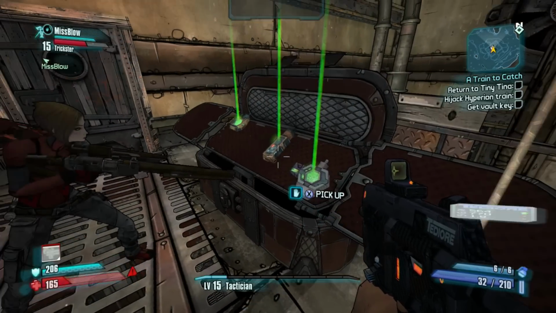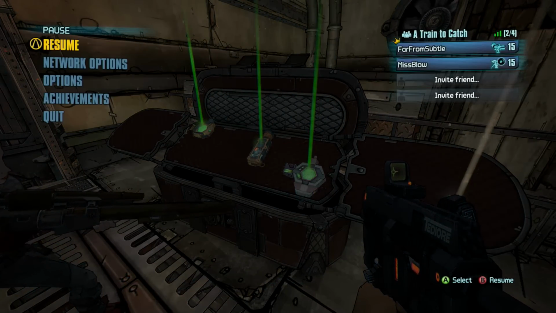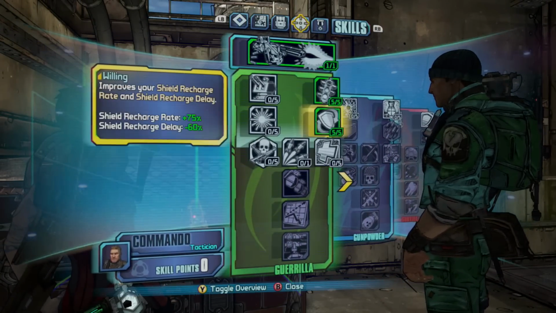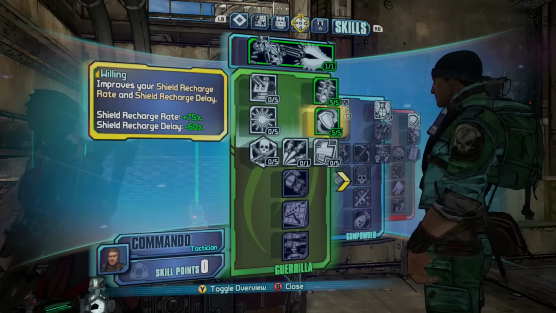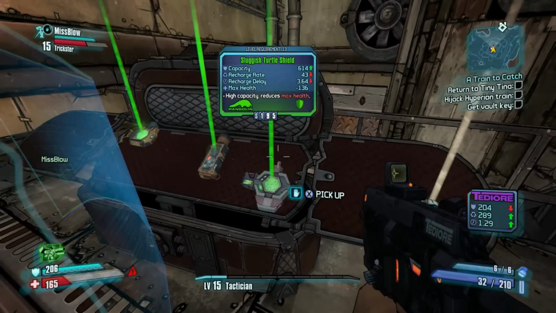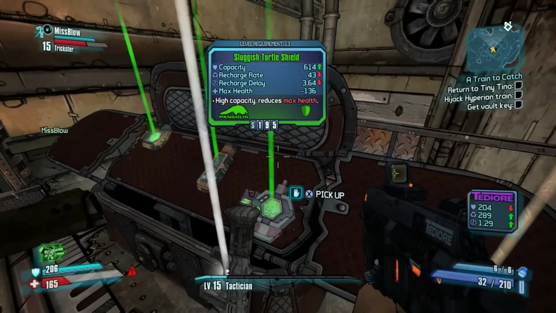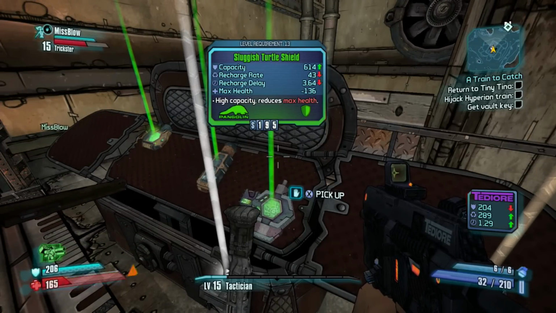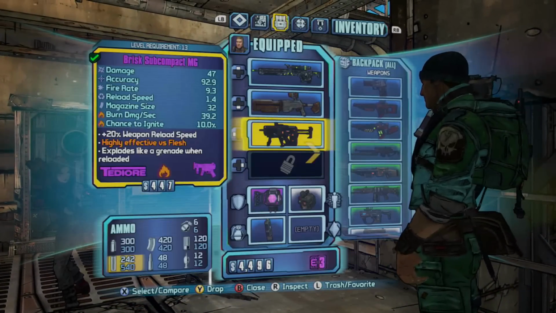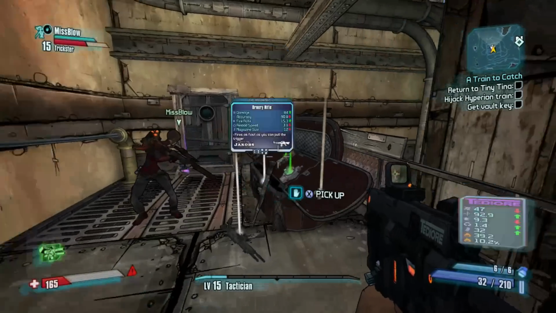Now, it's funny because technically these green shields are better for my character right now. I've been putting points into this tree that says shield recharge rate is plus 75% and recharge delay is negative 60, meaning that choosing a shield that has a low recharge rate and a high delay is better because I'm taking advantage of that. Yeah, so I'm gonna give you this awesome purple shield. Okay. Here you go. It's behind you.